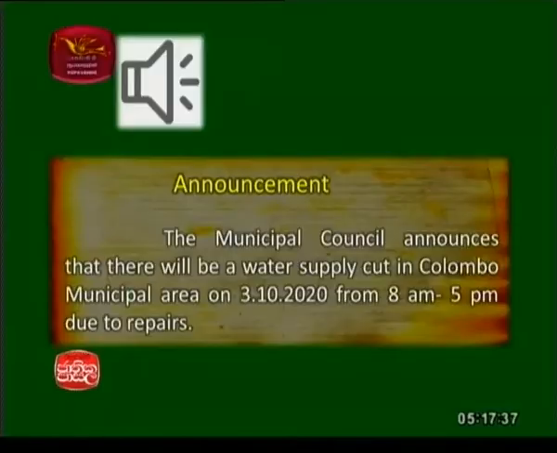This is an announcement. Of course, announcements you don't write, but you just make them. So here an announcement, short announcement. You may hear a lot of announcements in the school also, and in railway stations, bus stations, you can hear those announcements. So here a municipal council is announcing that there is a water supply cut in Colombo municipal area. These are common things, children. You hear those things. Sometimes they make these public announcements. Okay, let us move on to the next one.